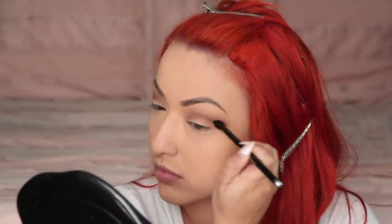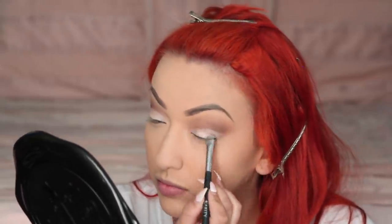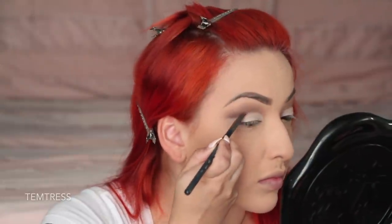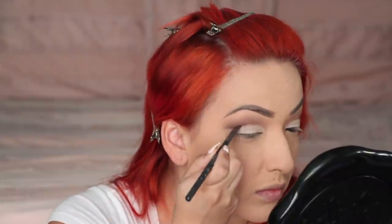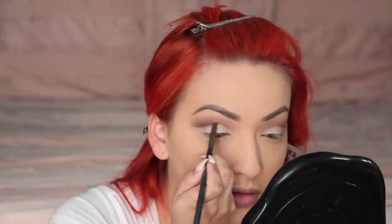Doing the same towards the other side — you want to avoid the lid space area. Then I'm going in with Patina, which is a beautiful shimmery cream, and I'm going to apply that on my lids and carve out that lid space. You can place primer to make it look a bit more sharp, but I'm pretty lazy so I'm just carving it out with the shadow. Then I'm going back in with Temptress using a skinny lining brush to really carve out that lid bit by bit, since there's hardly any room for error. Then I'm using a pointed blending brush and just blending that out.